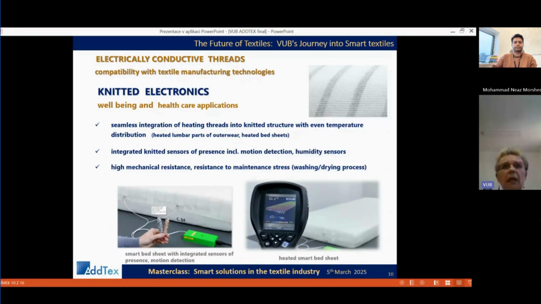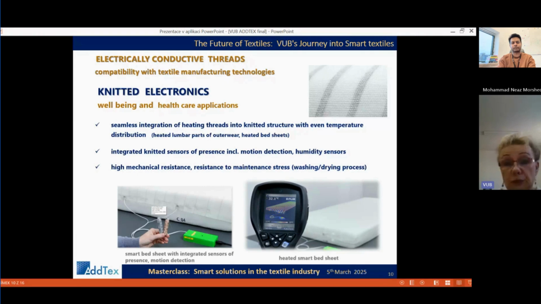Knitting technology allows us to create heating clothing parts, for example, heated lumbar parts of outerwear, or, as you can see here, completely heated bed sheets with even temperature distribution.